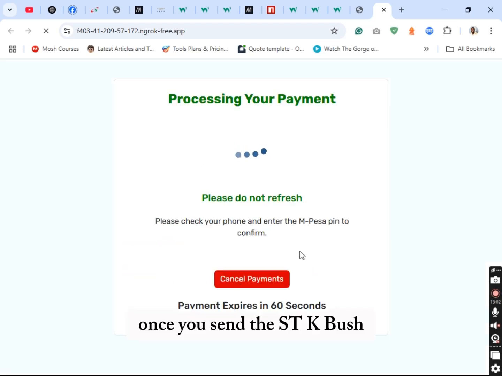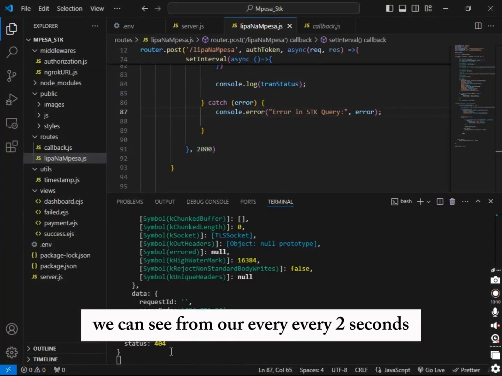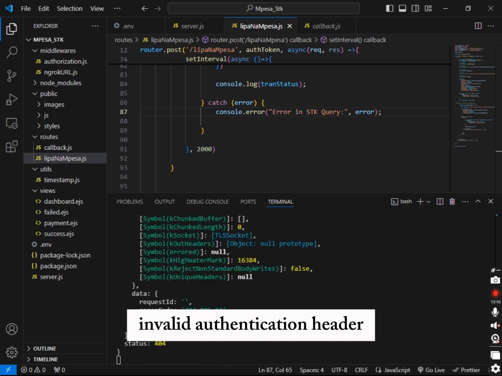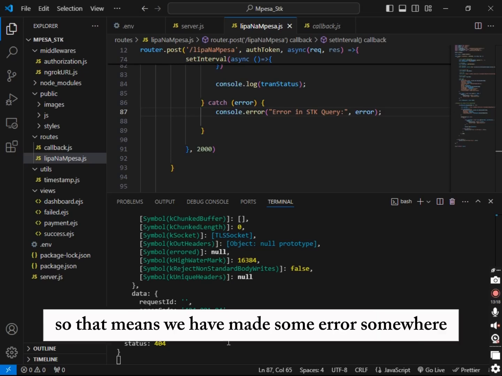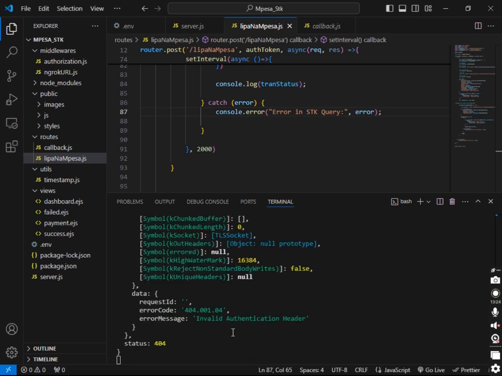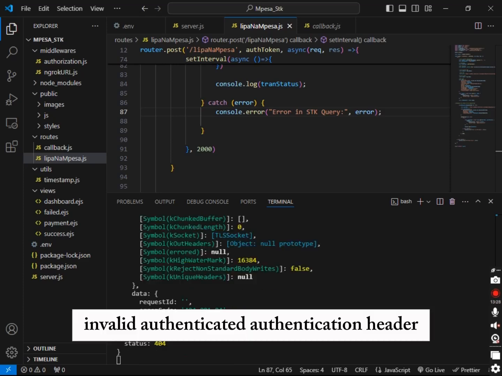Once you send the STK push, we can see that every 2 seconds we are getting data here, where the request ID is empty, with an invalid authentication header. So that means we have made some error somewhere. Let me cancel the request and see. Yes, we've made an error somewhere, invalid authentication header.